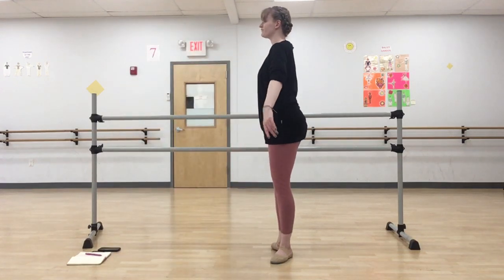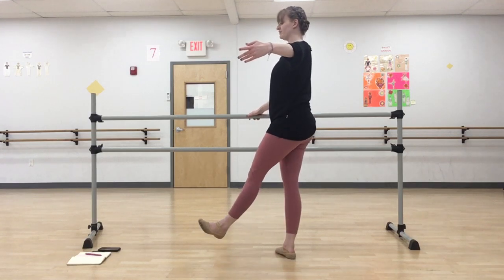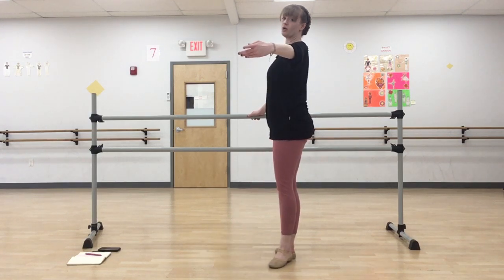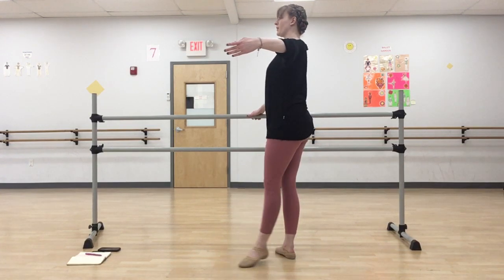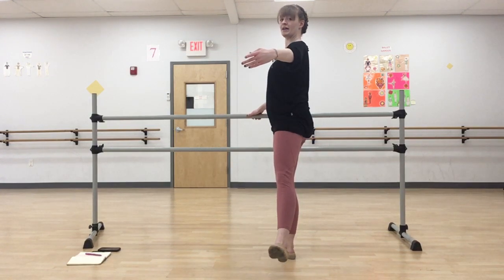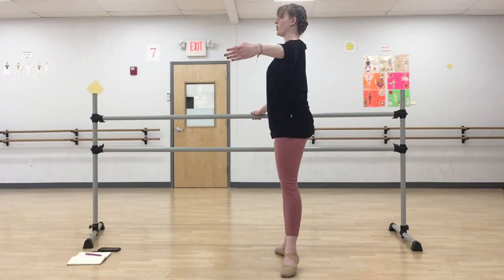First position. Arm side, and top. And flex. And close. And close. And two. Side. And flex. Point. Close. And slow. And two.